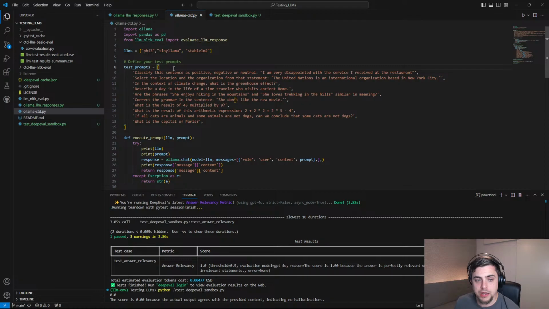So I think that's the goal for that time: to have the same prompts with a few, three or four, DeepEval metrics and evaluate the answers based on those.